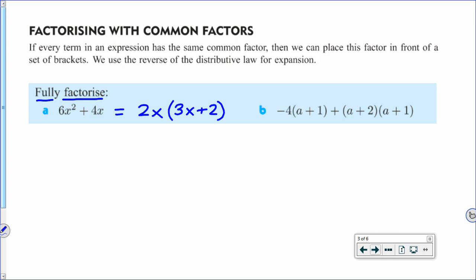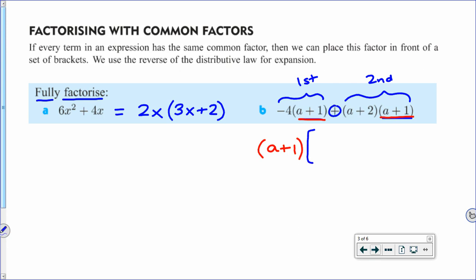And the second one is a little bit tricky. So we've got this group of a plus 1 that I'm actually going to be factoring out. You need to think about these groups as unbreakable. They have to travel as an entire group when they're in parentheses like this. And it's this plus sign that's actually separating the first term from the second term. So it's the entire bracket a plus 1 that the two terms have in common. So the bracket that I've underlined, like now in red, that entire bracket is what they have in common, each of the terms. So I'll be factoring out an a plus 1.